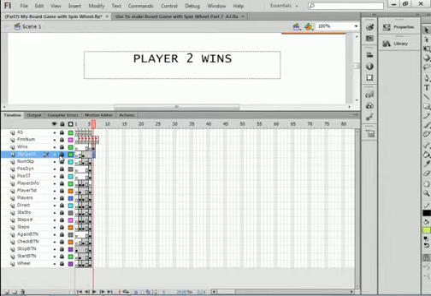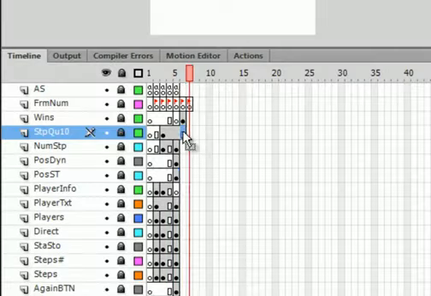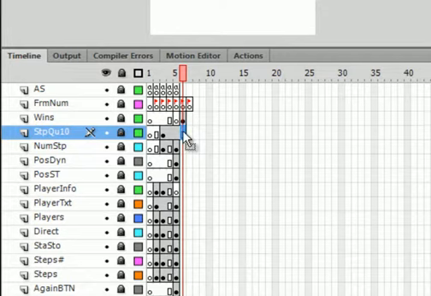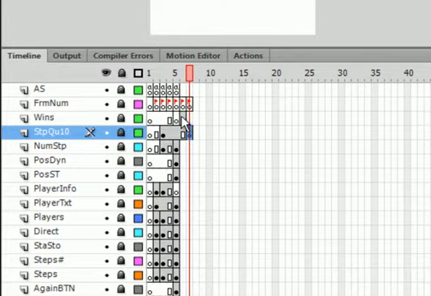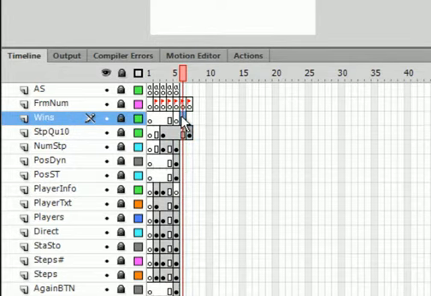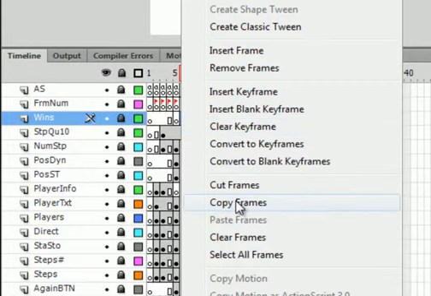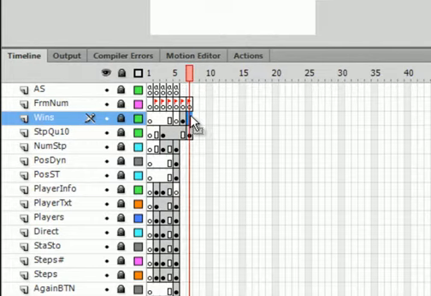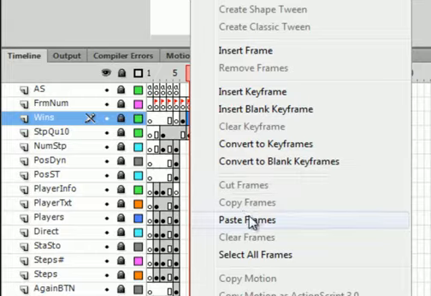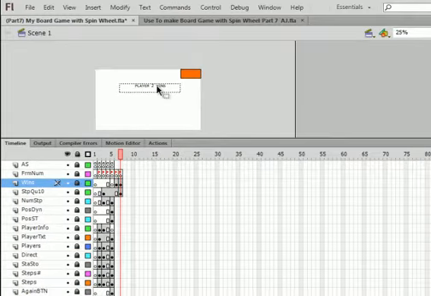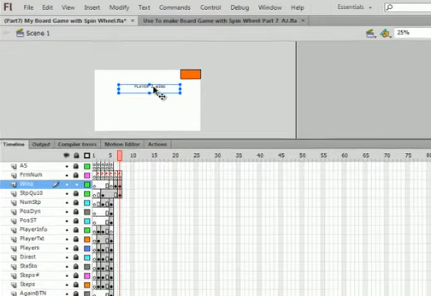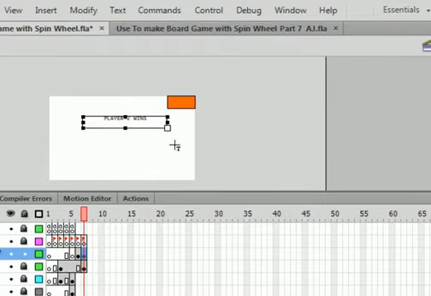I want to just see what this is. It's been so long since I've done this. This one, click on it, drag it 1 to the right. This one, click on it, right click, copy that frame, click here, right click, paste that frame, and change this text, so I can unlock it. Change this text to say P1 wins.